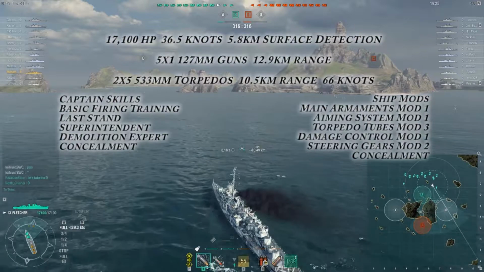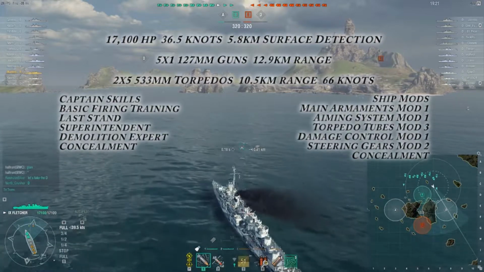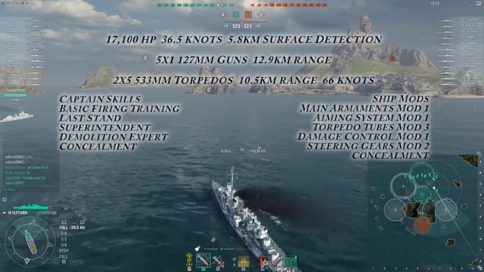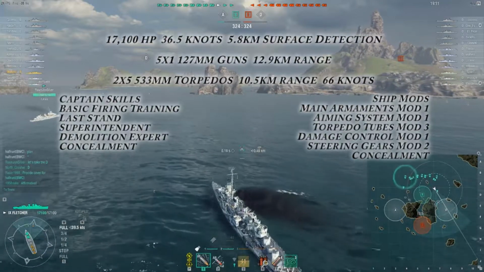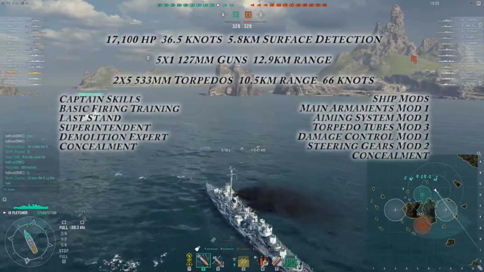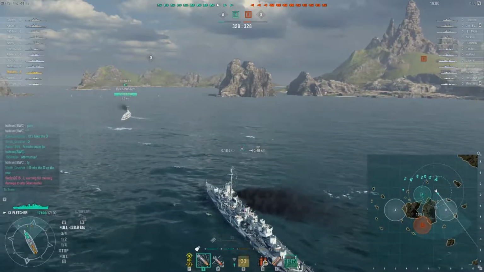For captain skills, I'm running basic firing training, last stand, superintendent, demolition expert, and concealment. And my ship mods are main armaments mod 1, aiming system mod 1, torpedo tubes mod 3, damage control mod 1, steering gears mod 2, and concealment. I like running that steering gears mod 2 because I really like making this thing into a knife fighter with some extreme maneuverability.